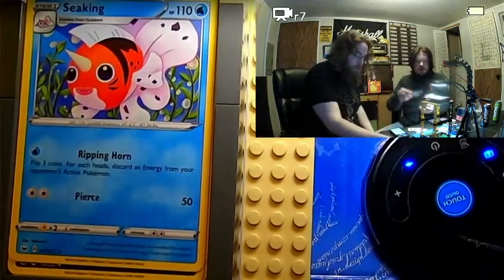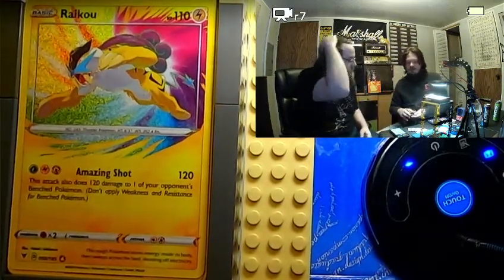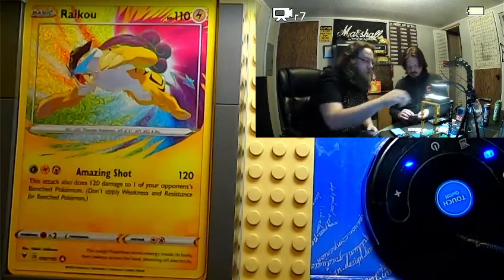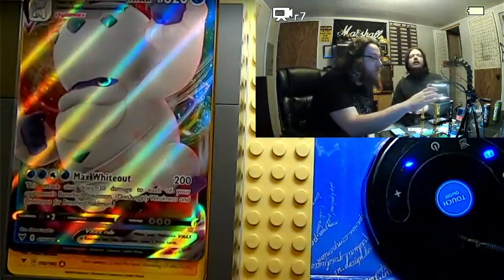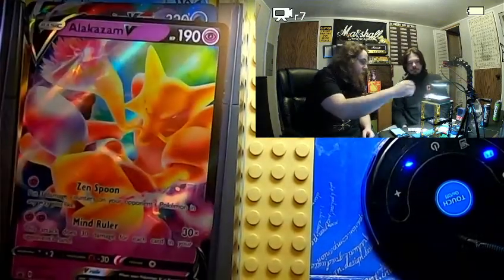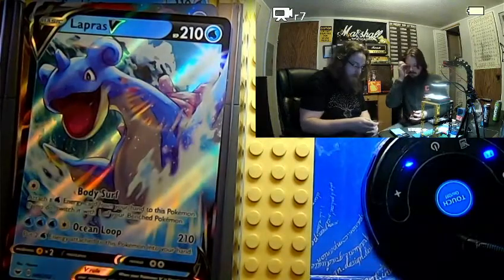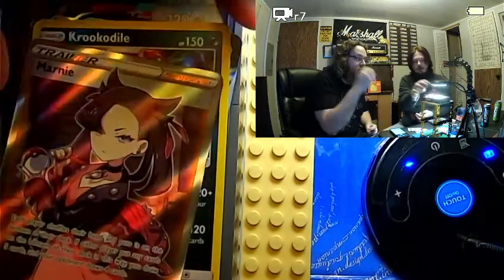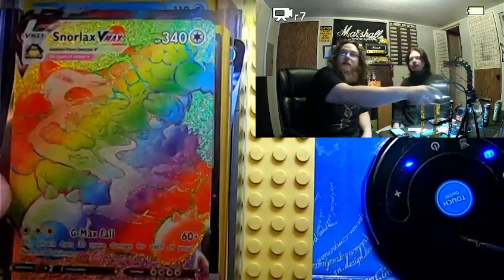So to go over, we got our amazing rare Raikou. I love the bursting out of the card art for those. We got the Razox asking which one is an ultra rare. This one, the ultra rare that we pulled earlier, our VMAX Darmanitan, is an ultra rare in the Vivid Voltage pack. Then we had the Alakazam V that came with the box. We got Lapras V. We got holographic Crocodile. And then we got our ultra rare Marnie. And then to cap it all off, the Grand Poobah, the Rainbow Rare VMAX Snorlax.